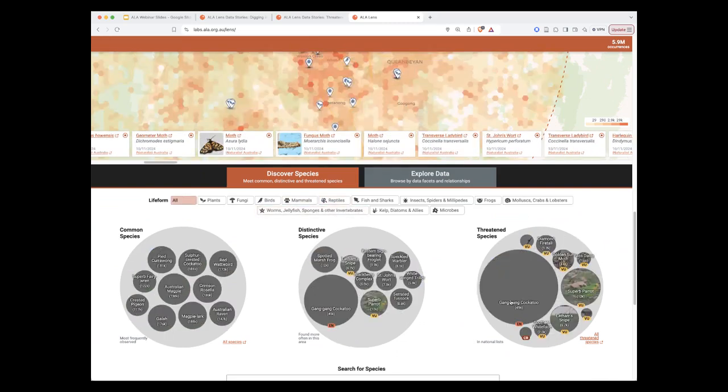So then the third of these bubbles is just focusing on threatened species. So this is basically looking at species that have a national conservation status, and looking at the most frequently occurring species in this area. So again, it's a way to encounter species that you may not have encountered otherwise, some of which might be locally well known, but not so known more widely. So there's a bunch of different species that arise there.